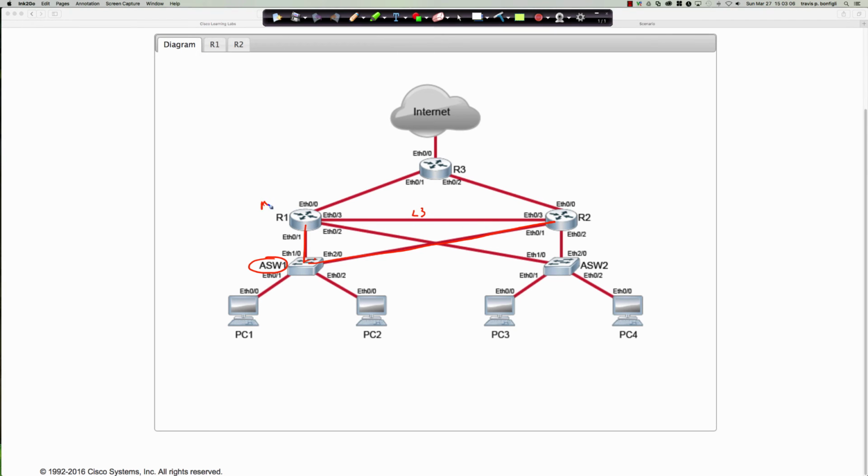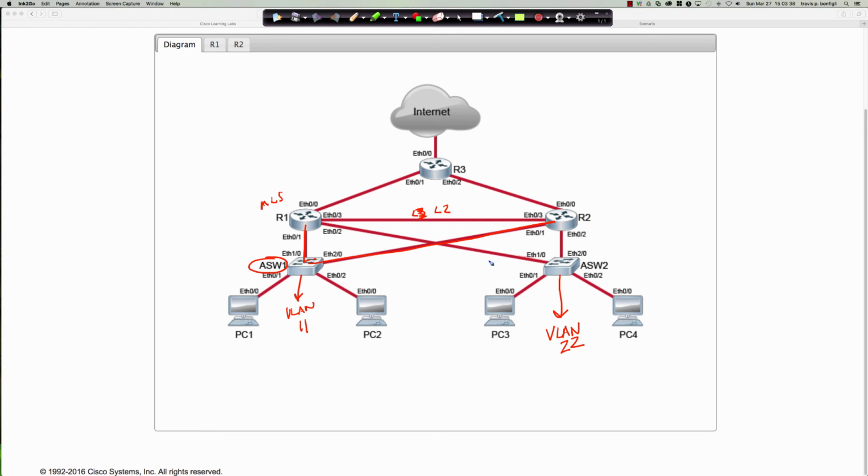If these were multilayer switches and this was a layer 2 link and not a layer 3 link, then we would have concerns about spanning tree, where we would want to make sure that this would be the spanning tree root for VLAN 11, and that this would be the spanning tree root for VLAN 22, right? But again, since we've got simply the router-on-a-stick connection here on both sides.